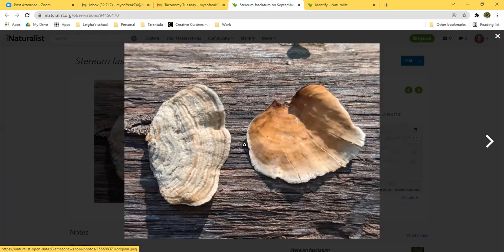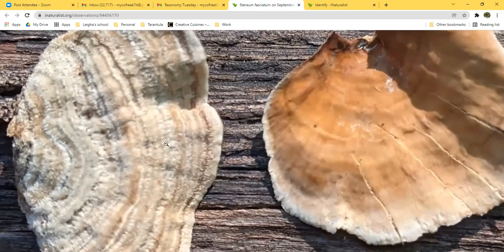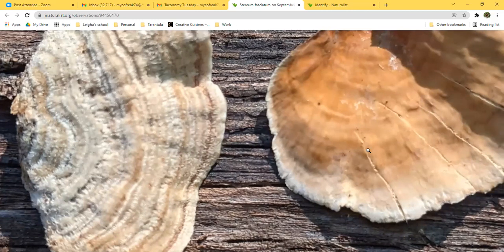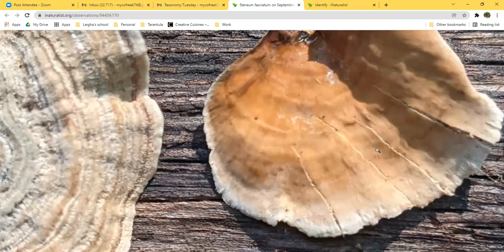So this is the Fasciatum. Fasciatum is semicircular to funnel shaped, clothed in coarse hairs. See how hairy this one is compared to the other one? And it's resistant to wearing off in bands. The hairs are pretty uniform all the way through, and there's no yellowing. You can see I was scratching it and I'm sure I was licking it too, but there's no yellowing. I'm sorry, Luke, I am so confused because I thought this one was Hirsutum. What's the difference with Hirsutum? I don't know that species, to be honest with you. Oh, boy. Okay, we'll have to look into that one.